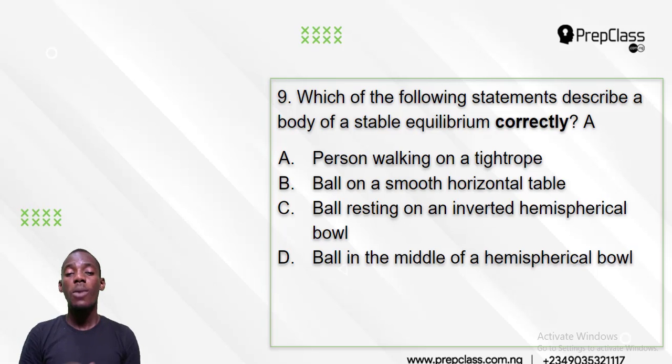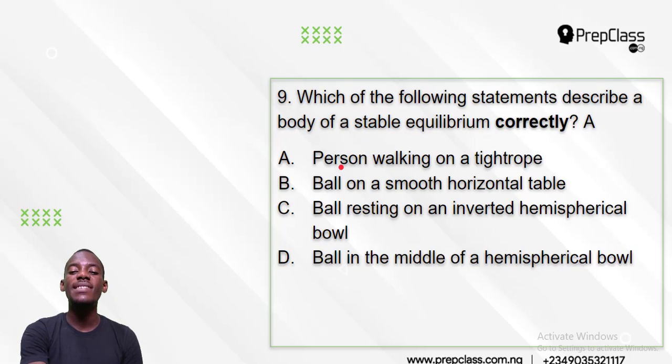If you push it a little and the body remains the same, standing firm, then it is a stable equilibrium. But if you push it a little and it falls, then it is said to be unstable equilibrium. But if you push it and it doesn't fall or stand, but it just spins, then it is at neutral equilibrium. It just spins at the same point. Now let's take it out. Which one is stable? That means the one that will not fall if you push it a little.